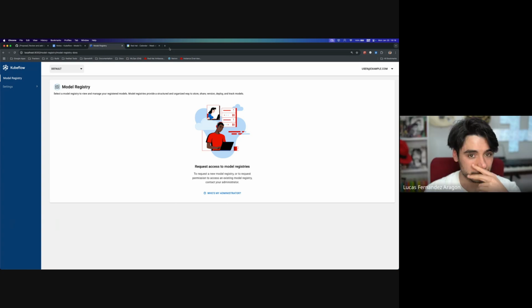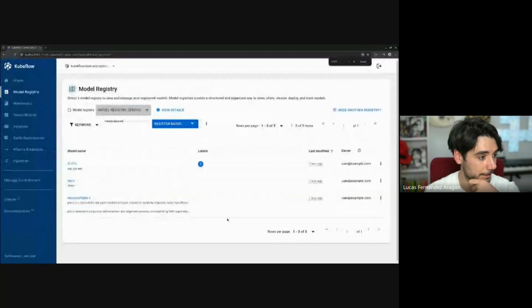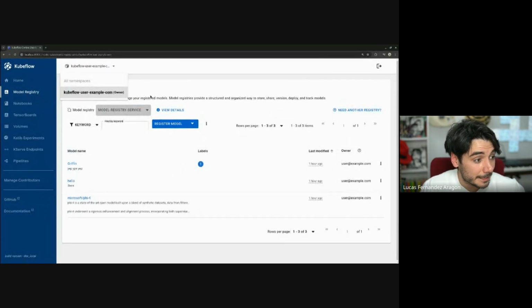Okay. So the main issue is, if you follow the instructions at first to deploy Kubeflow in dev mode, the default user won't have access to the Kubeflow namespace, because they have a limited amount of access. So this is the Kubeflow dashboard. The default user will only be able to access this kubeflow-user-example-com namespace.